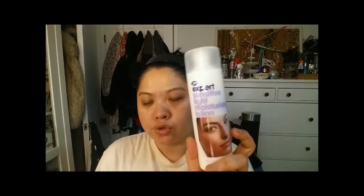For moisturizer, there are two that I'm using at the moment. The one I use almost all the time is the Boots Expert Sensitive Light Moisturizing Lotion. I like it enough that I'm going to try to get through most of it, though it's a huge bottle. It's lightweight, which is good and bad — I love that it's not greasy, but on the other hand there's not enough moisture. Once I put it on my face, I feel like it doesn't really do anything. I hate to waste a product I didn't finish, so maybe I'll go through half of it and then get another one.